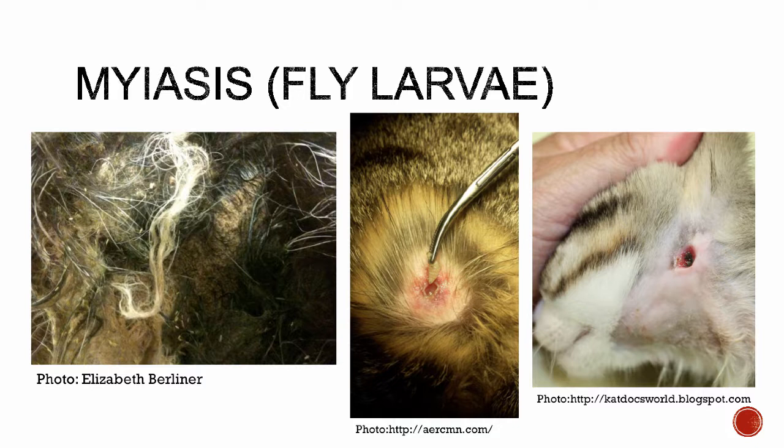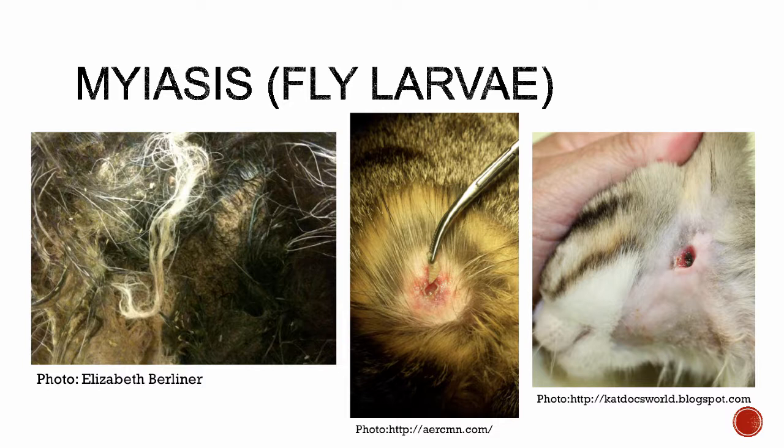Oh, this is awesome. Yeah, so we call this myiasis. Any type of fly larva, aka maggot, can infect an animal when they are not grooming themselves. It's usually a wound that the fly then lays the egg in. In the Midwest, we get a lot of Cuterebras, which is what these guys are. But we don't see them as commonly here. They can go up the nose, they can be in the brain. And then these are the debilitated animals that have open wounds. The flies have laid their eggs on them. The eggs have hatched, now they are larvae. They tend to excrete these proteases that make everything kind of slimy and then eat away the dead tissue. They don't eat the living tissue.